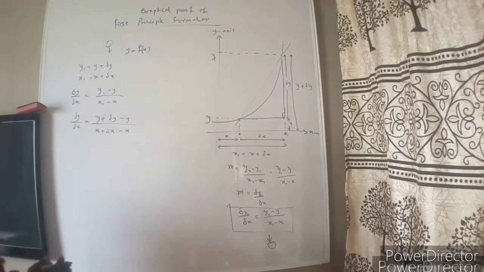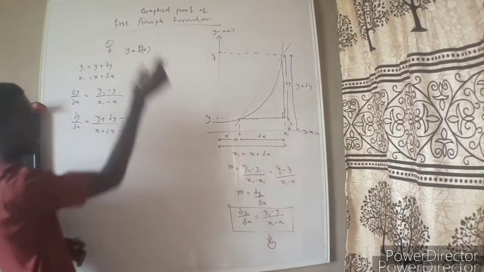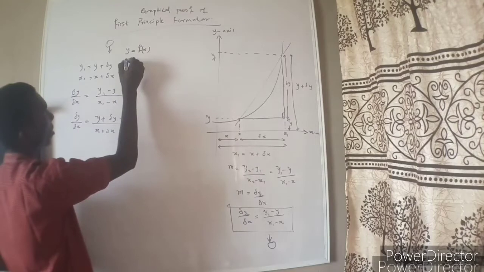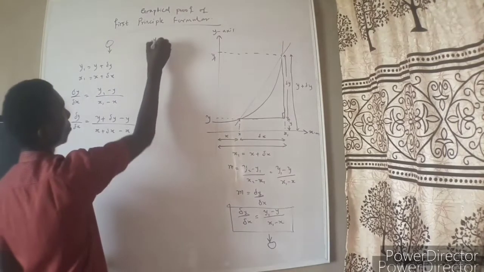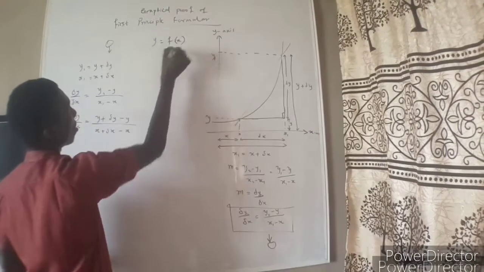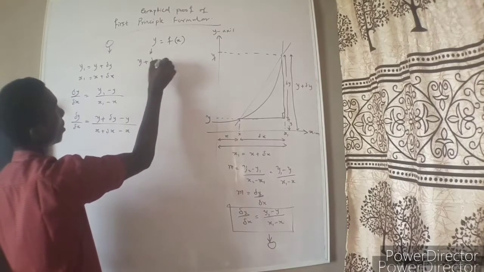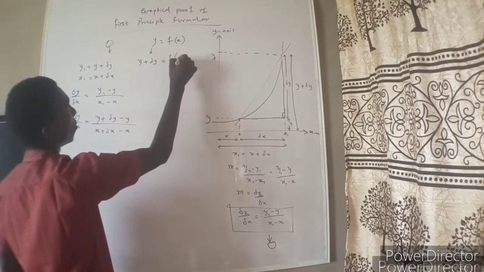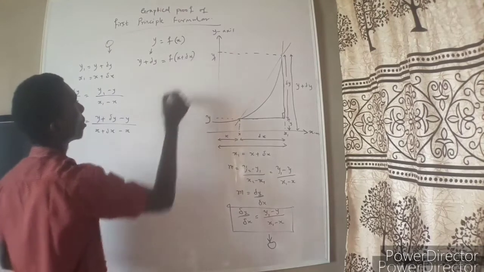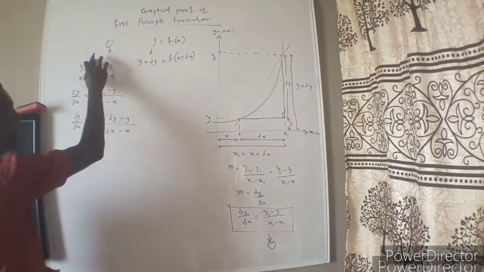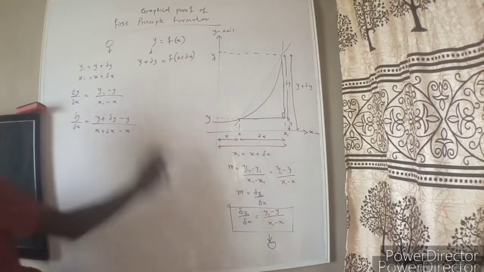I don't know if this thing is clear. From what we did in the first place, if we obey this law, from here my question is y equals f of x. So I can now say my y can be equal to y plus change in y, and this one will be f of x plus change in x. They are still the same thing. It's just that here I've applied this, here I haven't. This is the true given function.